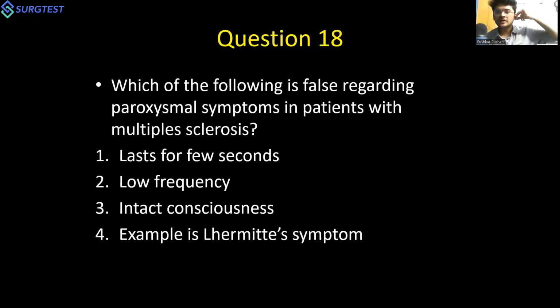Which of the following is false regarding the paroxysmal symptoms in patients with multiple sclerosis? We'll open the poll. We also have a set of ancillary or paroxysmal symptoms in patients with multiple sclerosis. This could be paroxysmal vertigo, paroxysmal ataxia, or something like extensor or tonic spasms. So we have a wide array of paroxysmal symptoms in multiple sclerosis. The reason for these paroxysmal symptoms is usually some abnormal depolarization at the edge of the demyelination. So which of the following is false? That's great, most of you are giving the right answer.